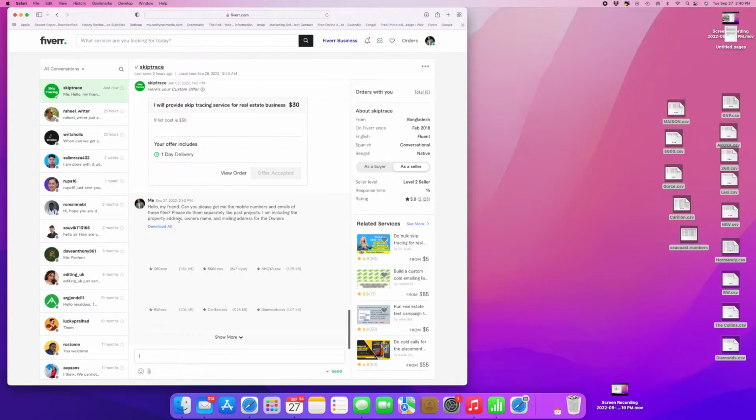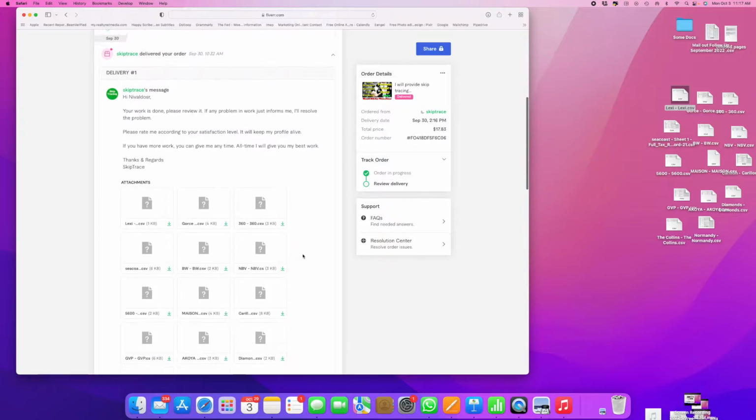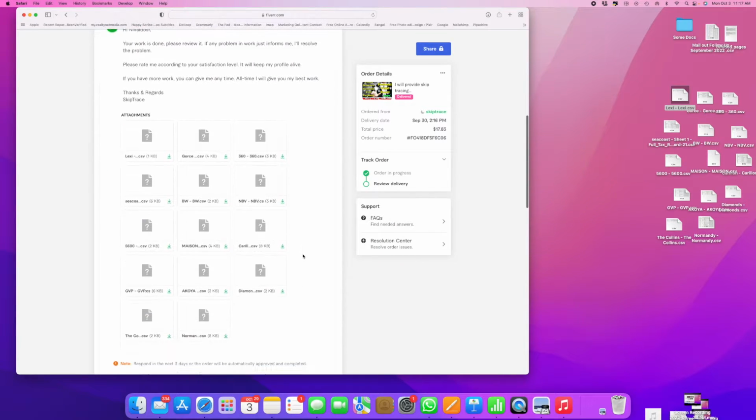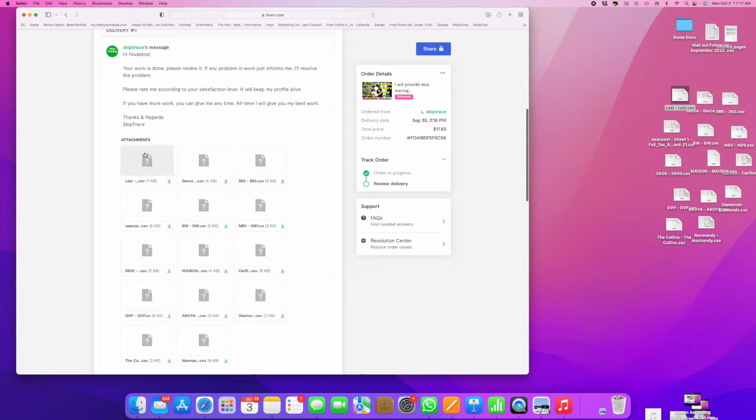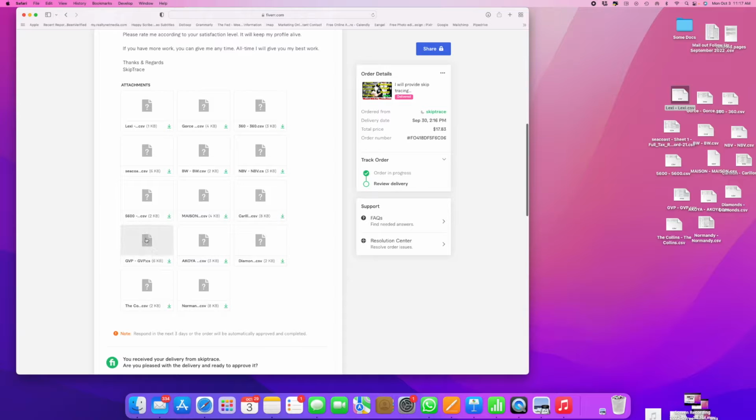Okay, maybe now tomorrow I'll have Fiverr an already answer. Fiverr has finished the delivery. Here you can see it. He would give you one by one, per building, with the results. I already took the time to download it. If you can see here, it's gonna look something like this. I'm gonna open one so you can see it. It's gonna look like this.